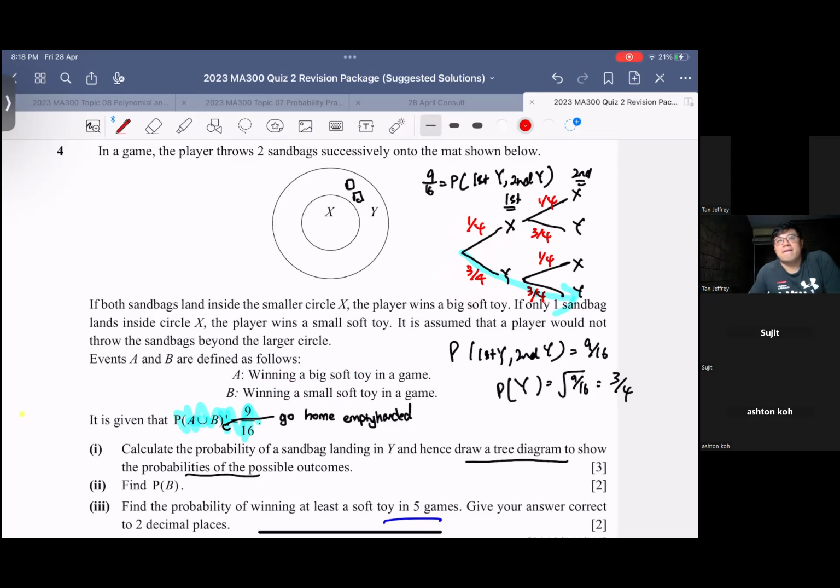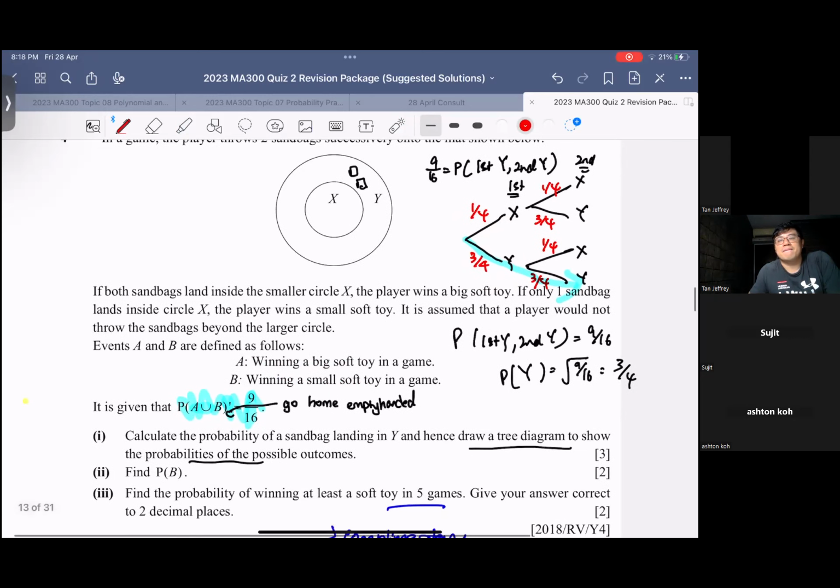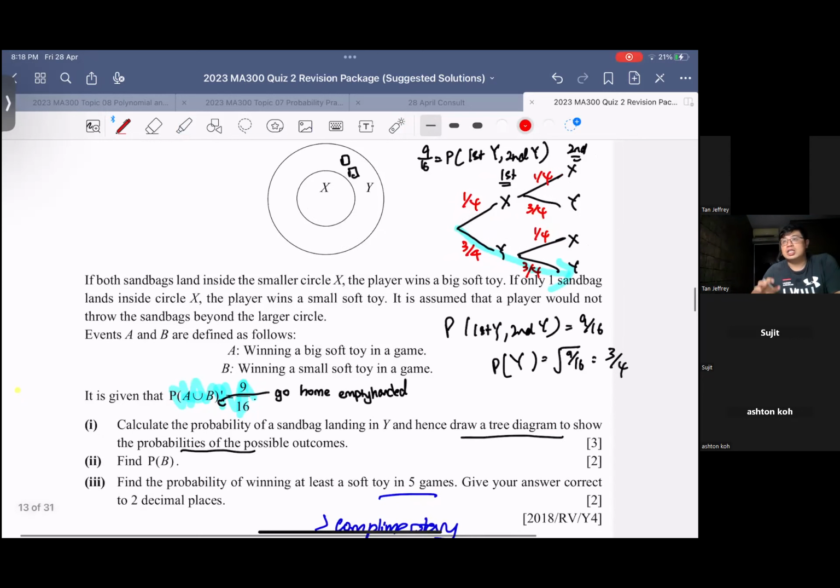So far okay? After you do part one, you should know how to do part two already. This question I also recorded in the earlier lesson, so not to worry, you can also check. I'm also recording it here.